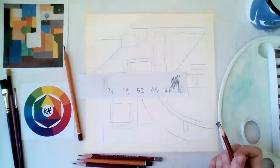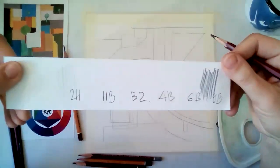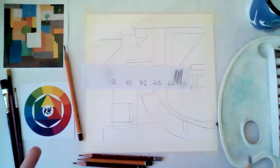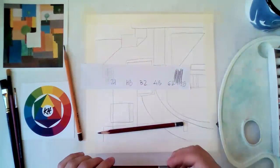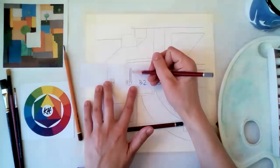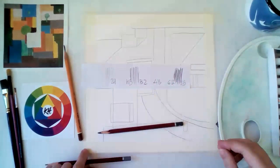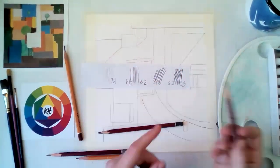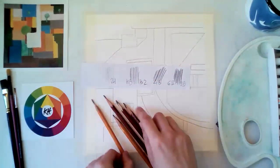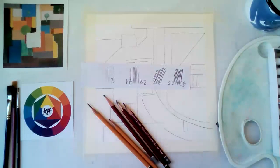This is the difference, and this is used a lot when you do pencil drawings, like a portrait. HB to B is medium, so you start with this, and if you need darker, you go softer. You can take them from your box and just try how they work on the paper, and you're gonna feel it.